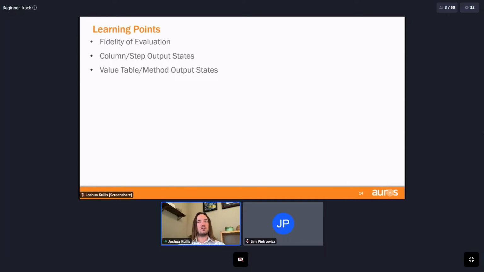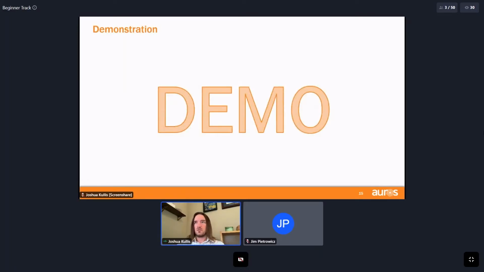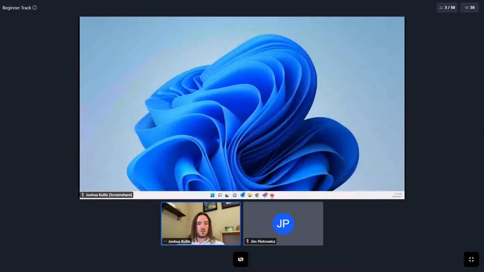And as we start to develop these knowledge models, the objective here long term, like we said, is to increase the fidelity of evaluation, but then also allow for the automation of that knowledge evaluation. So reduce the manual effort required in evaluating. So now I'm going to go into a demonstration, and I think this will work.